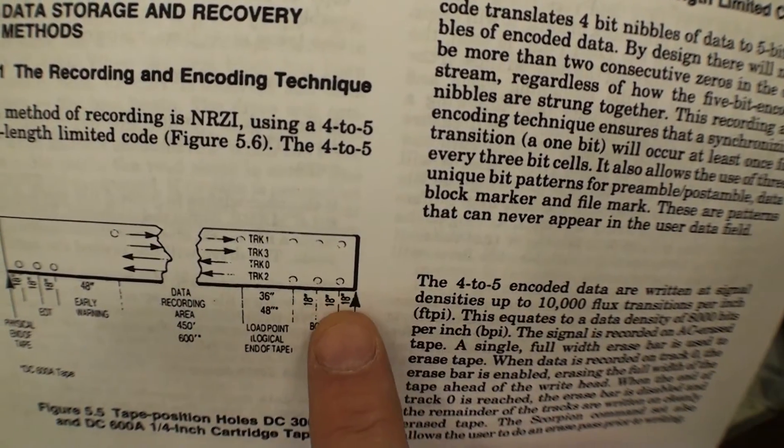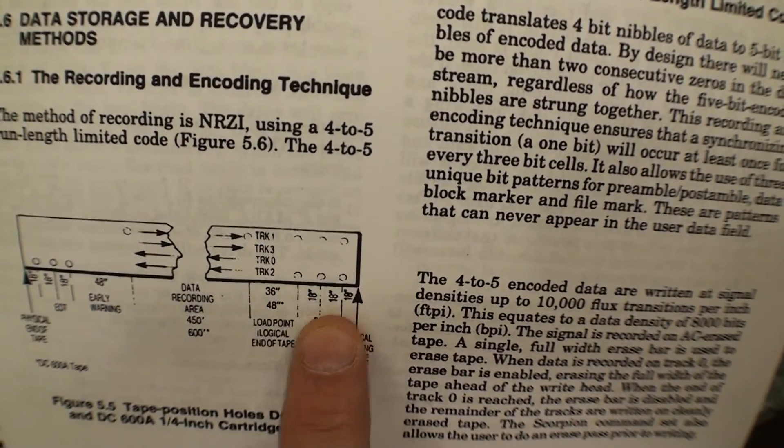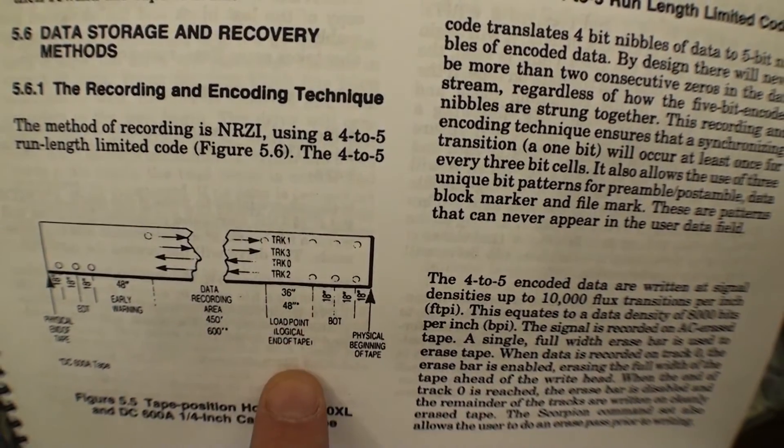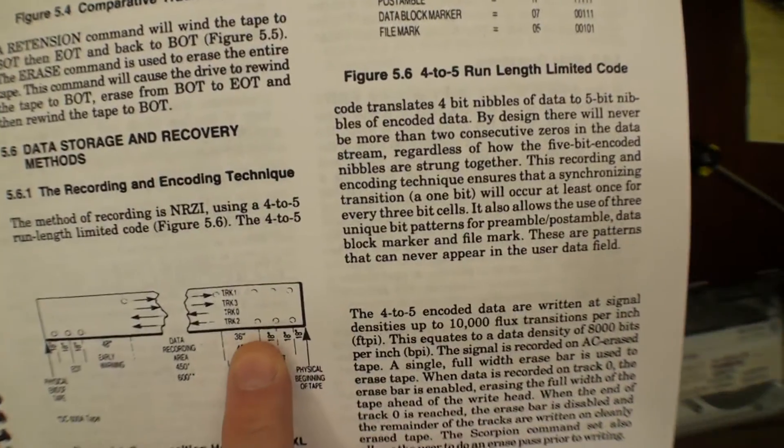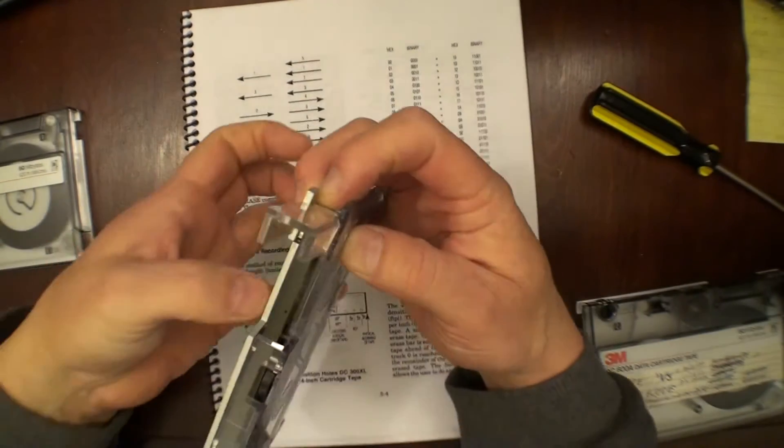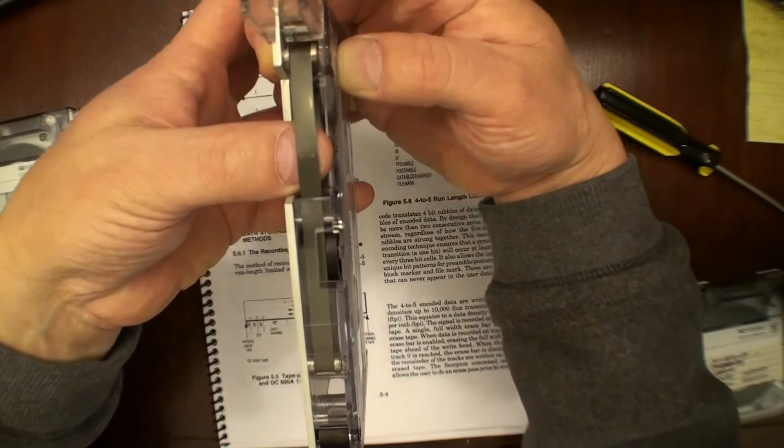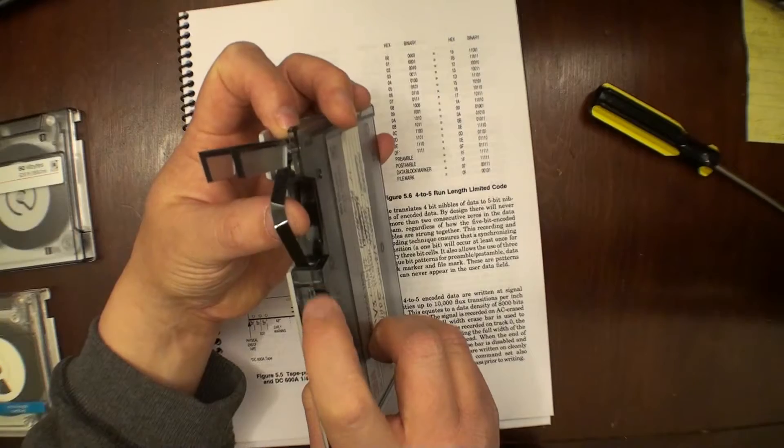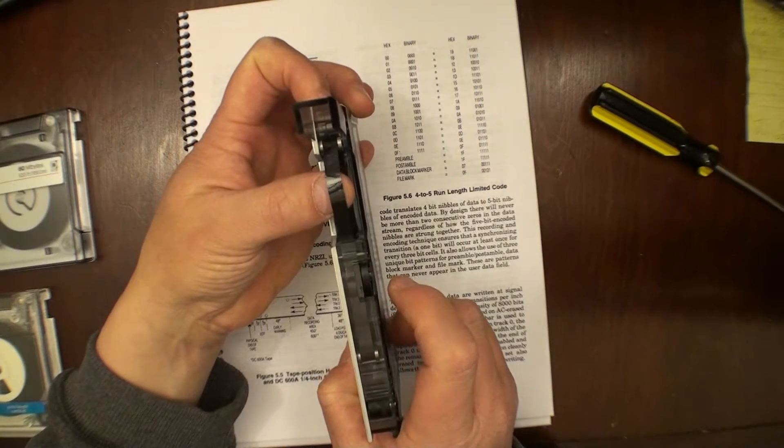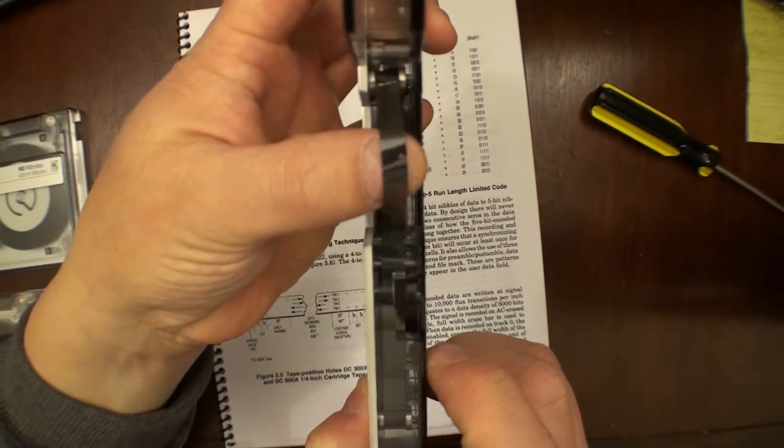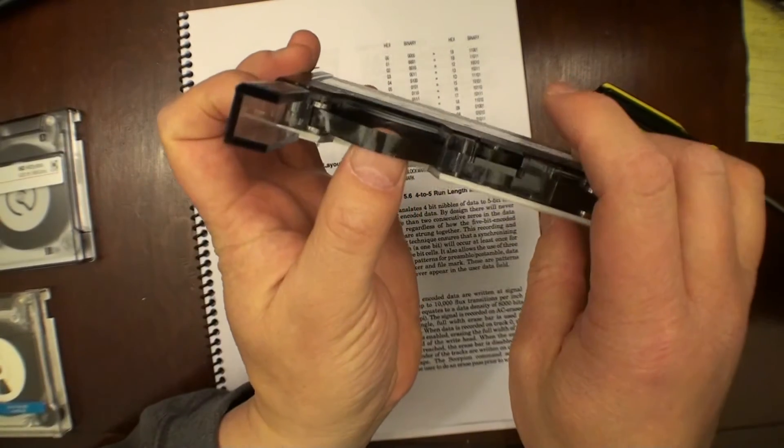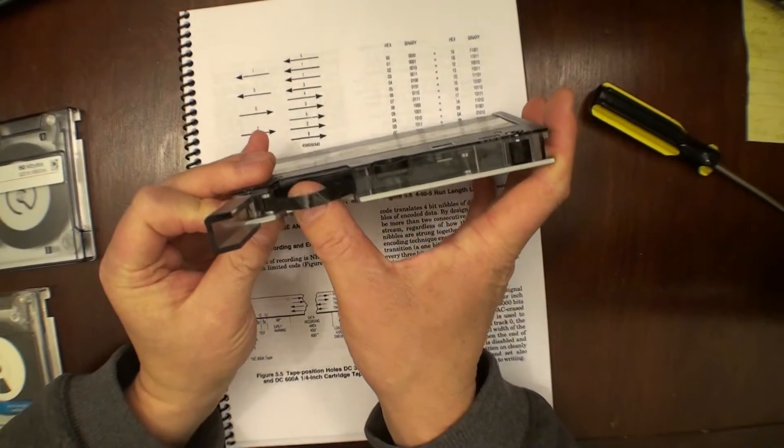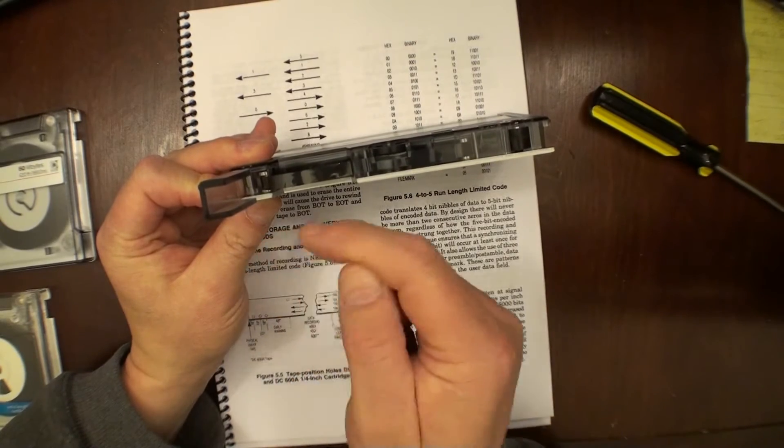There are actually holes in the tape and there's three sets, one, two, three. Each of them are 18 inches apart and then there is either a longer space, either 36 inches or 48 inches. But just to see an example of what one of these double holes looks like, this one is aligned to that right here. And there it is right there. So there I found the single hole. And so I know that the single hole at the top, I know that the data then is on this side. The data should have been starting to be writing on this side.